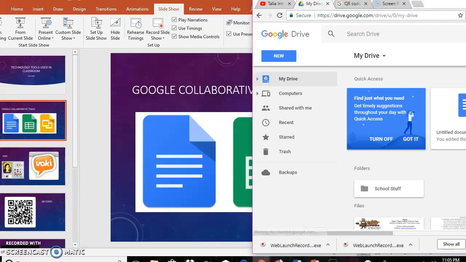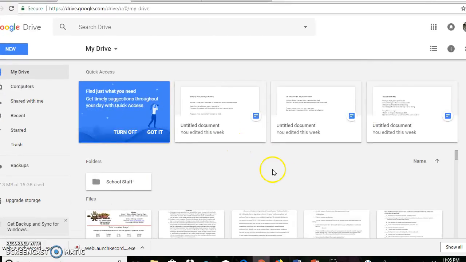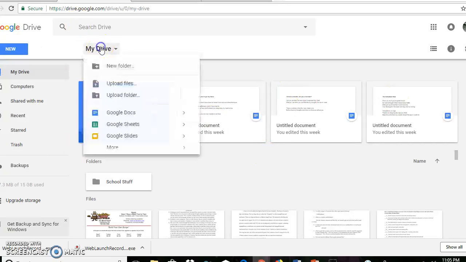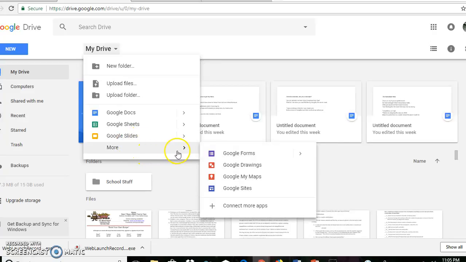Okay, and this just shows you all of the things that I've already done through the Google Drive itself. But if you pull this down, it also shows you that you could do Docs, Sheets, Slides, and so forth. And if you hit more, it takes you to the Forms, which is a really neat thing.